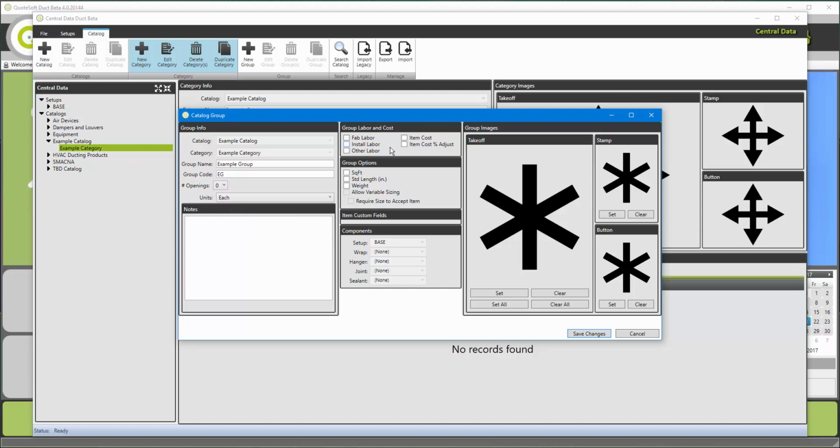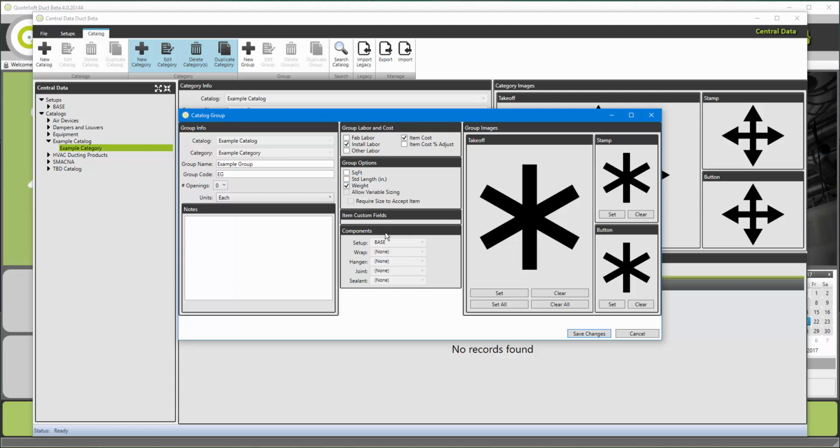What other options do we want to include with this group? Fab labor, install labor, other labor, item cost, or item cost adjust. Let's include install labor and item cost. Do we want to store the square foot of this item? Does this item have a standard length? Is there weight involved? Let's include the weight.